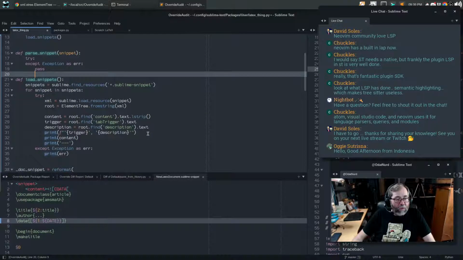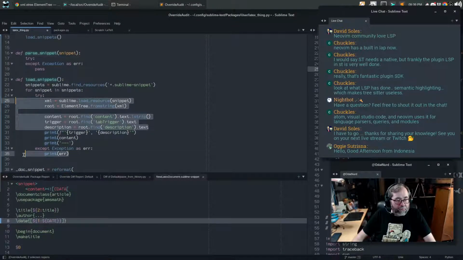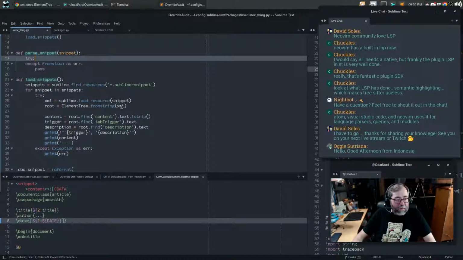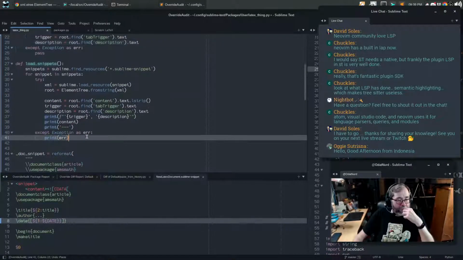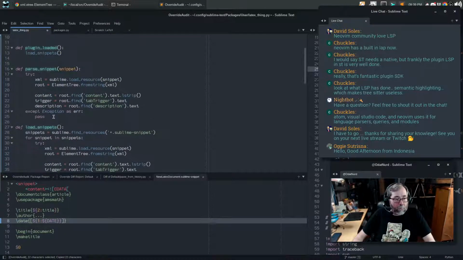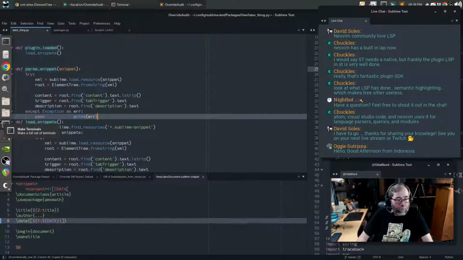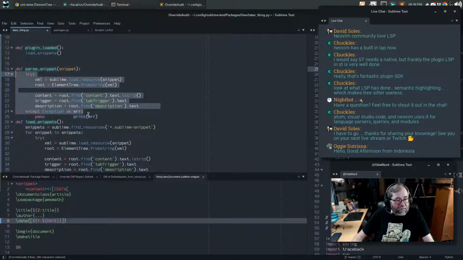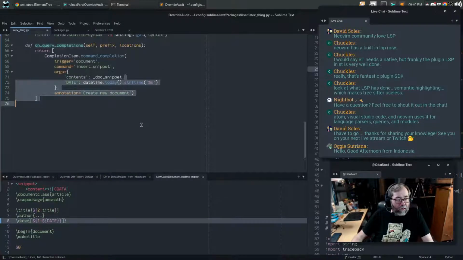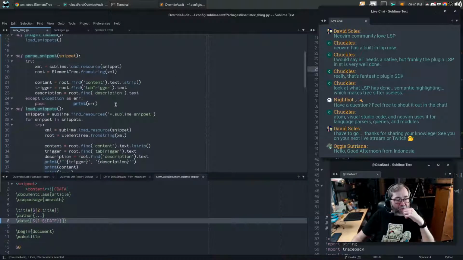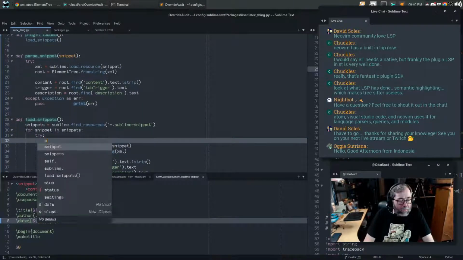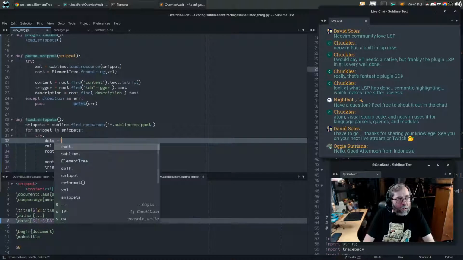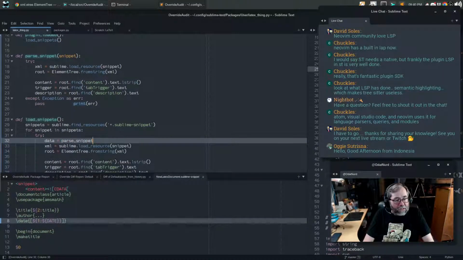Technically speaking, we kind of want this information. Oh, don't do that. We kind of want this to be up here like this. Well, maybe indented properly, yeah. Is this thing using... All right, cool. Had a bit of a brain fart there. Data equals parse snippet.